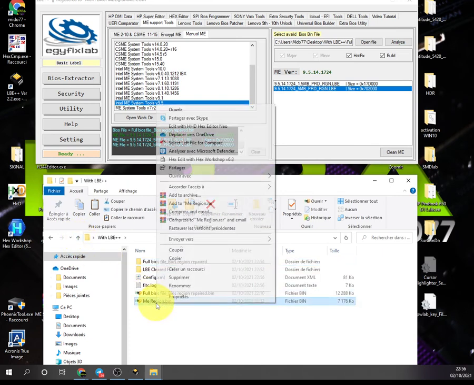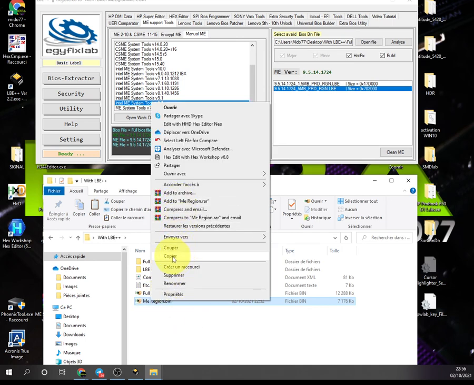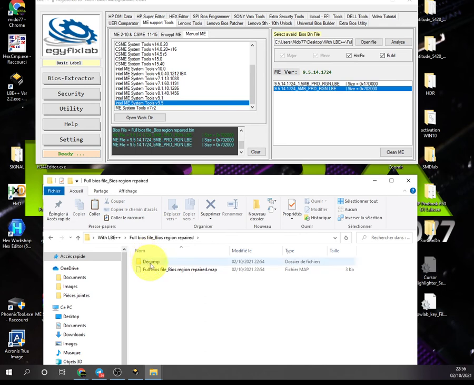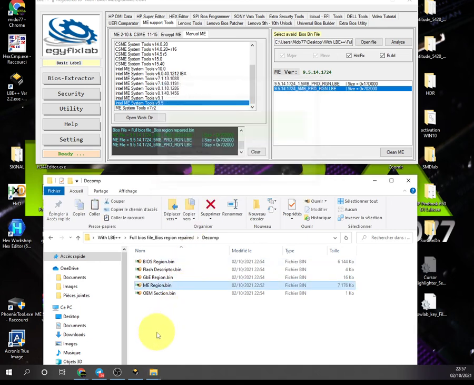So we copy this. This was the spare ME, this one generated by this, and we rename it as ME region. Now we should copy it. We go to this folder which was generated by the FIT, the Intel system tool, and we copy it to replace the existing one there, which means the original one from our dump. That's fine.